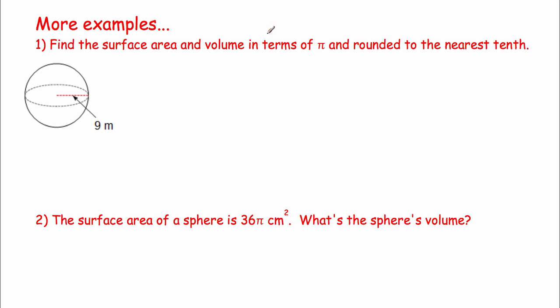Let's take a look at this. Let's find the surface area and the volume in terms of pi and write it to the nearest tenth. The first one is going to be the surface area, and we know the formula for that is 4 pi r squared. 4 pi times my radius is 9 squared. 9 squared is 81, so now I have 4 pi times 81. 4 times 81 is 324 pi meters squared. When we have the exact answer in terms of pi, and now we also want the rounded answer to the nearest tenth, I put 324 pi into my calculator and I get 1017.9 meters squared. I have exact and I have rounded.